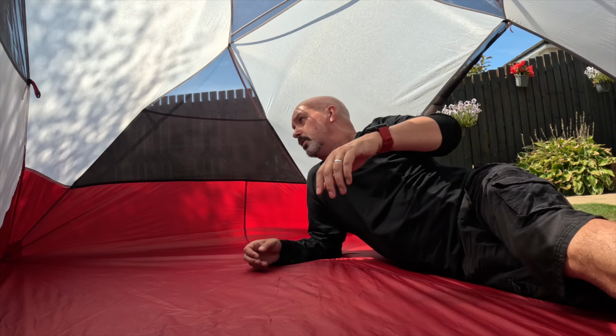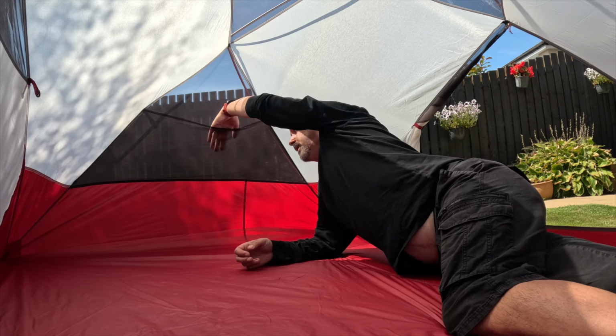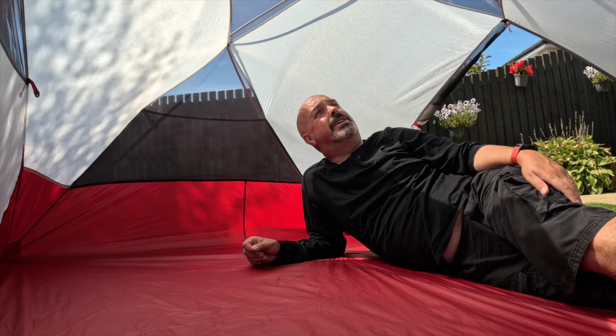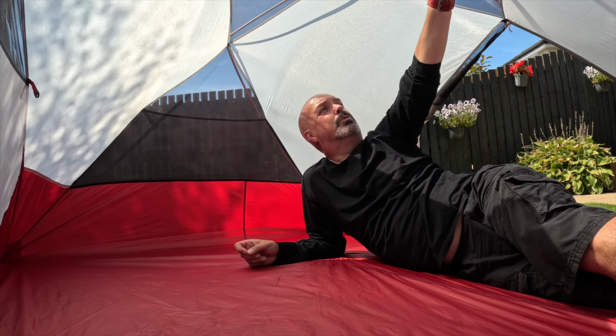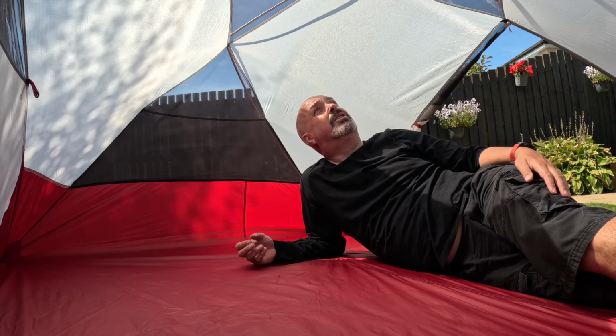Now, in terms of storage on the inside, it's limited to 2 pockets. You have a pocket that runs from here over to here, but you can see how deep that is. And it has the same at the other end of the tent, meaning if you were sharing it with 2 people, then you could have 1 each, and there is tons of space at each end of the tent. Now, it did come with an additional add-on gear loft that you could buy separately. I didn't get it in time, but you'll see the loops on the roof of the tent that would accommodate a gear loft. I'm sure somebody like Big Agnes or something like that would have a gear loft that you could add into this tent to give you that additional gear loft space.